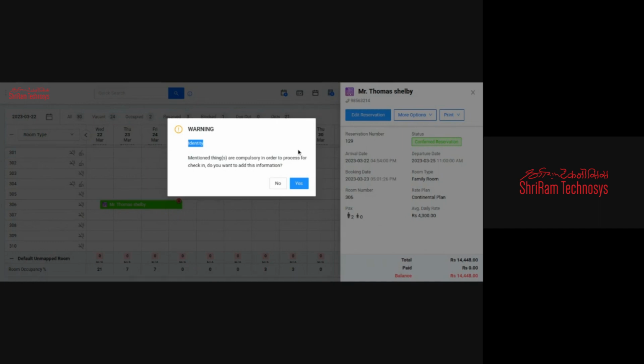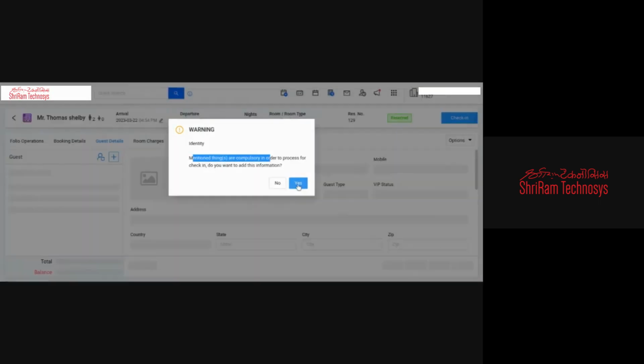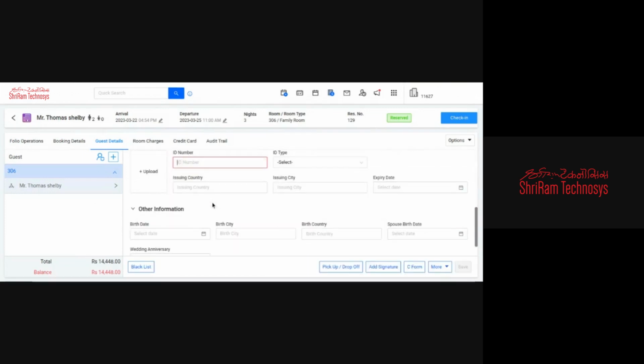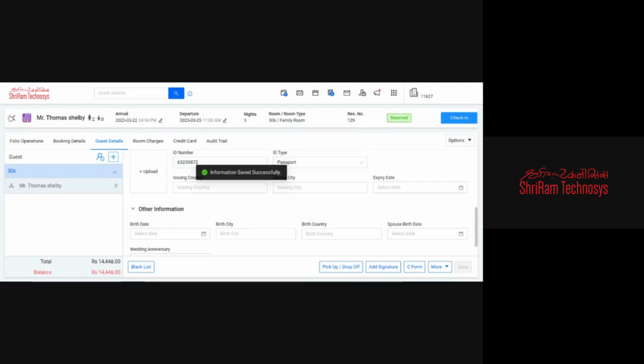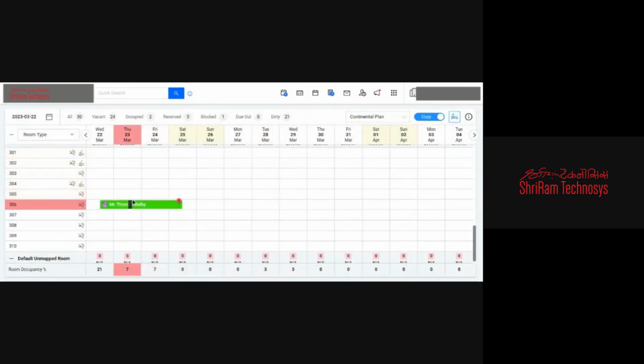Even if we have not filled in the identity information, we won't be able to check in because it's compulsory. So first the system will tell us to add those details, like ID number and ID type, and save. Then if we try to check in the guest, we'll be able to do it.